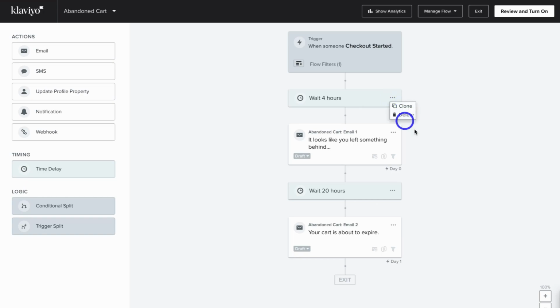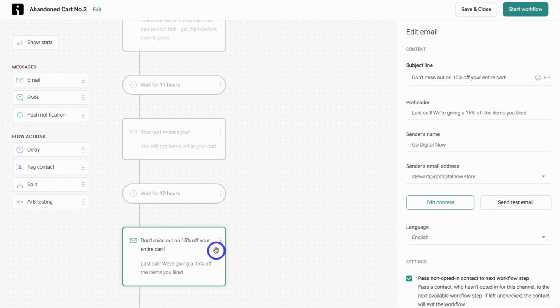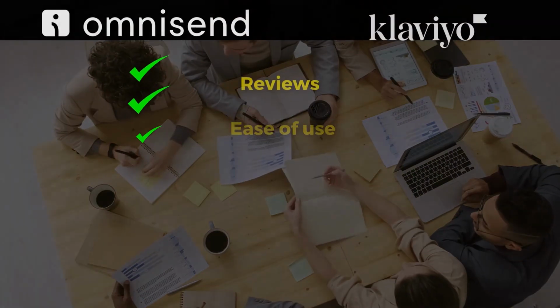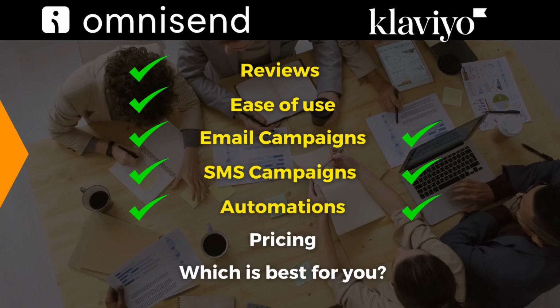Personally, I enjoy the clean visual experience the way that Omnisend has set up its workflows. For example, it's clear and you can access most of the campaign details from this one interface. Again, it's going to come down to your personal preference between these two platforms and the way that they are structured. So I'm going to label workflows as a draw yet again.